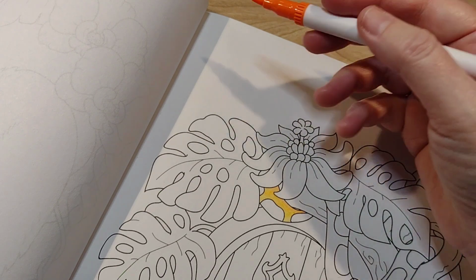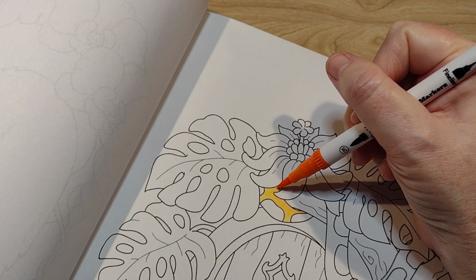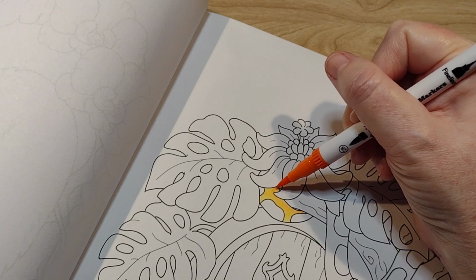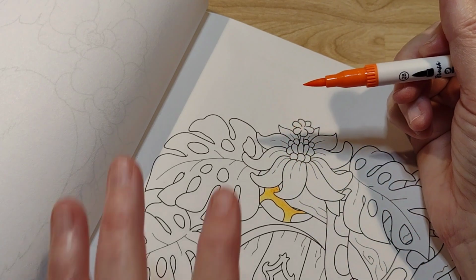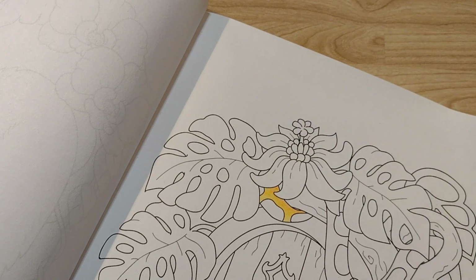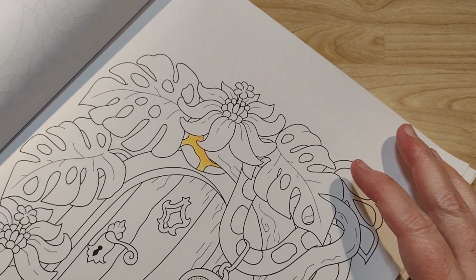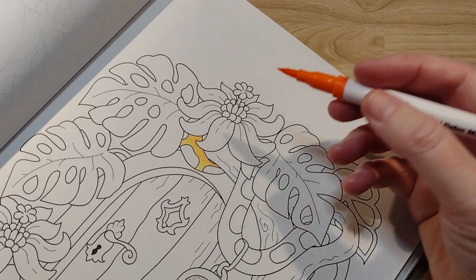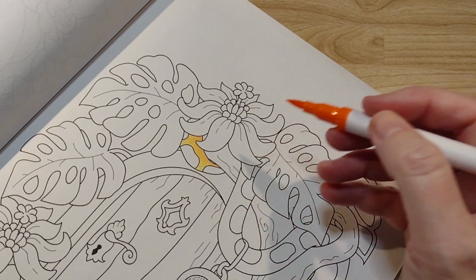All right, I'm going to go over it again. No, we're not. We need it to dry. We'll let it dry. I'll move on over to here. We'll let that dry a bit. And we'll come back and do a second layer. It will make it more vibrant when we do a second layer.